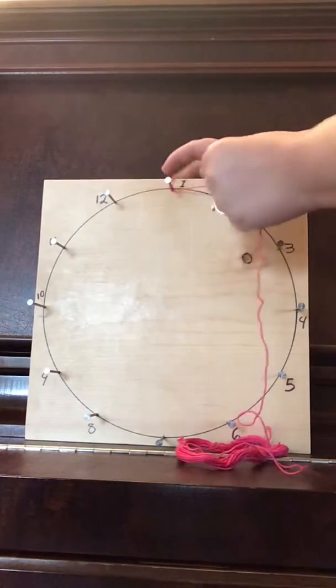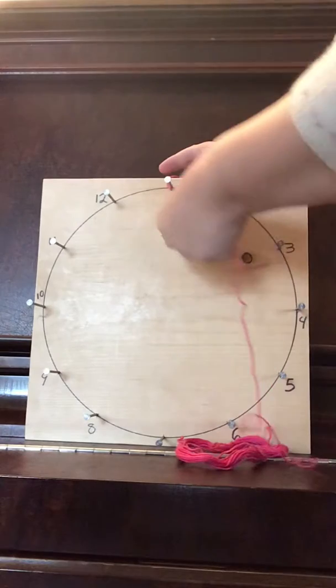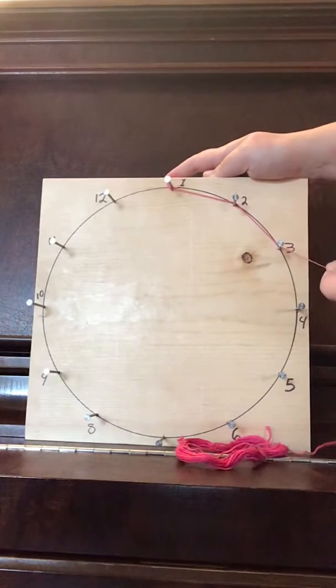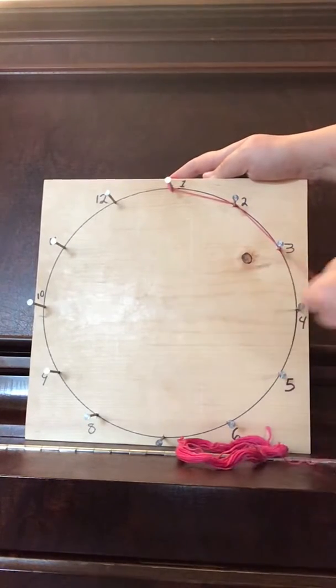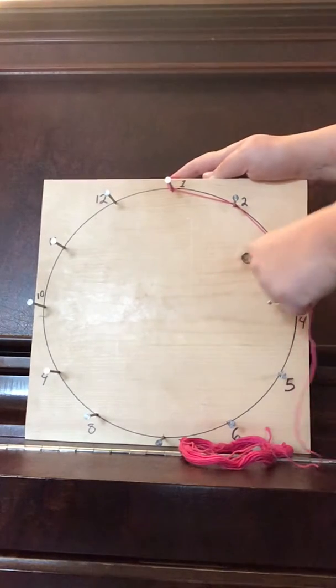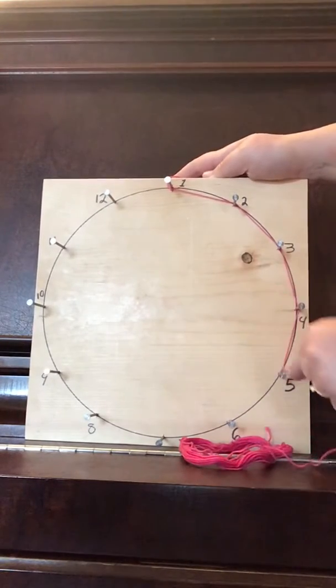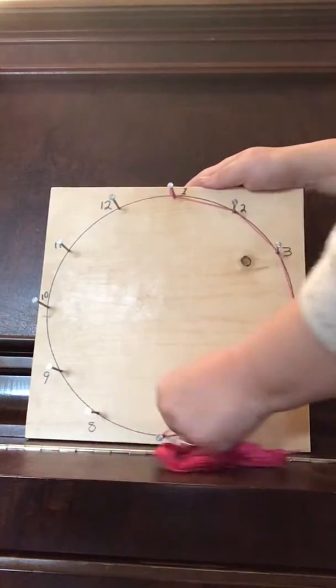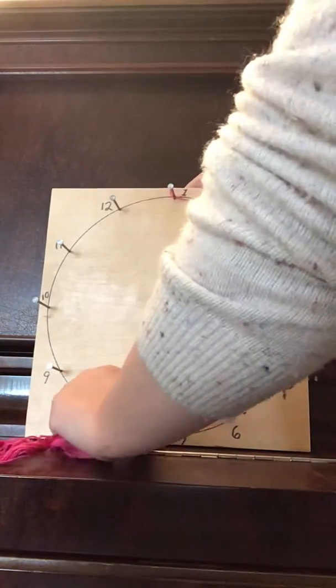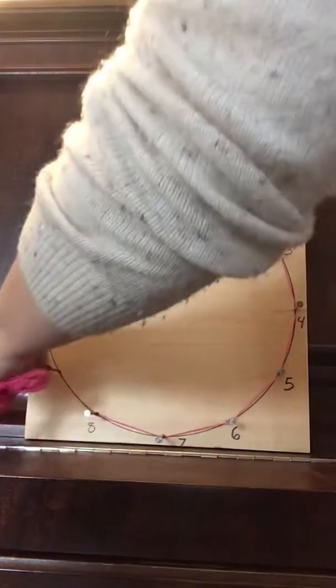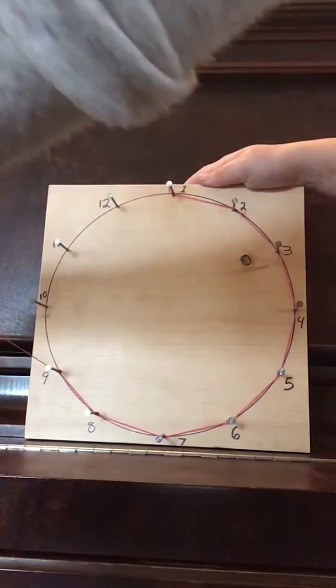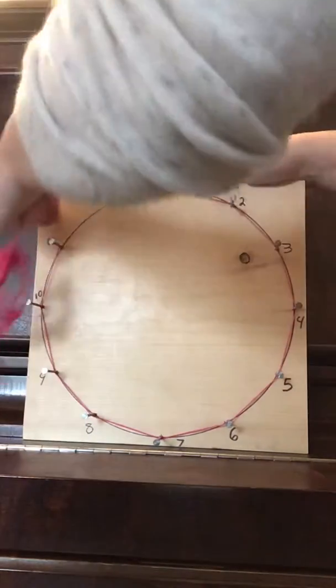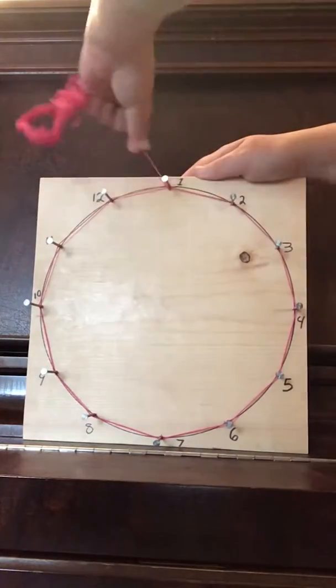Then making sure that that's nice and tight, you're going to go to the second one, wrapping around. Now, if you can wrap from the outside, you see I'm coming from the outside of the circle and wrapping into the circle. This would be wrapping from inside out, but I want to go from outside in and I'm wrapping around one time and I'm keeping it really close to the board. I don't want to wrap it around right at the head of the nail. You want to wrap it around at the base. You can always push it down towards the wood after you've wrapped it too. Keep a good handle on your string. My strings might be a little knotted, but I think I'm going to make it there. Great.